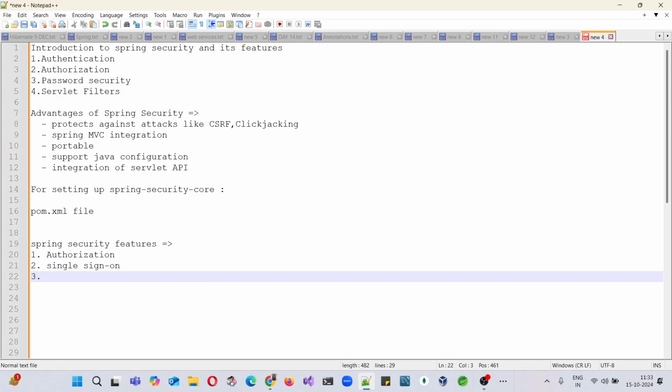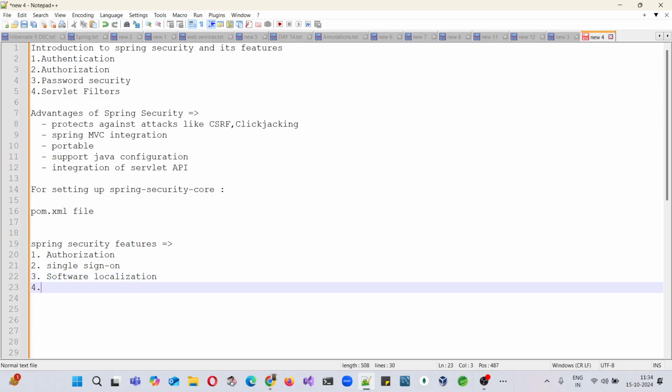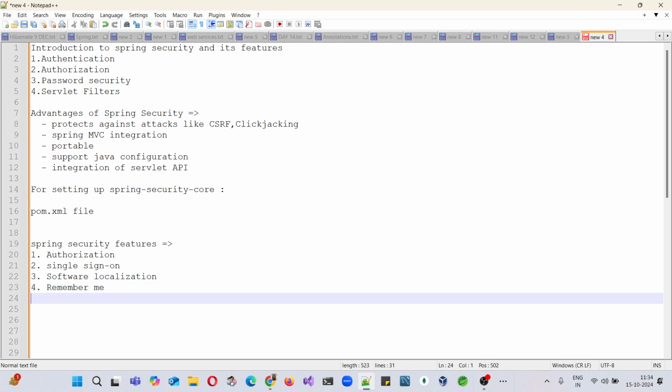The third one is software localization. The fourth one is remember me. The fifth one is LDAP. LDAP means Lightweight Directory Access Protocol.